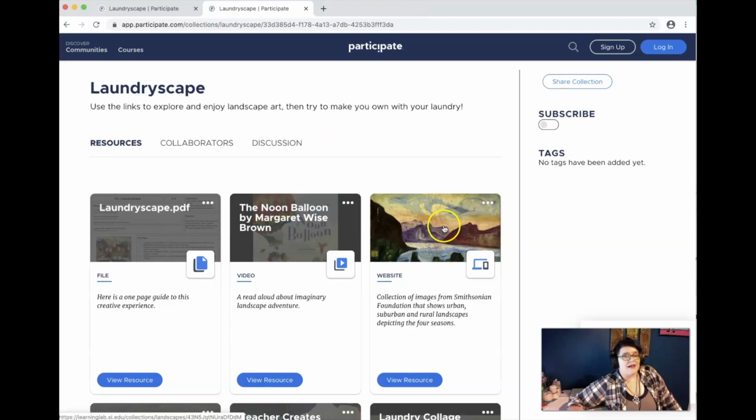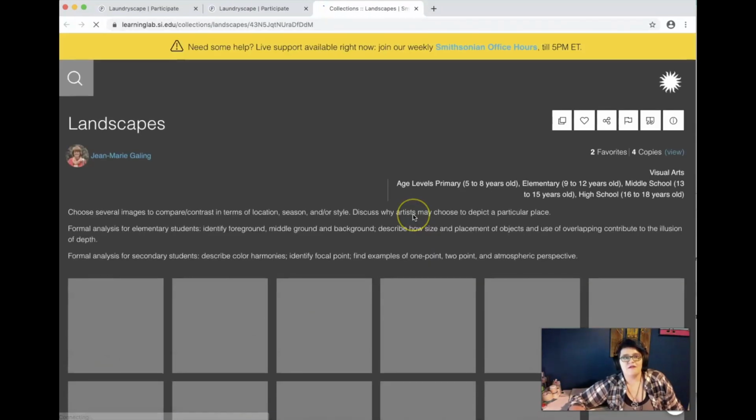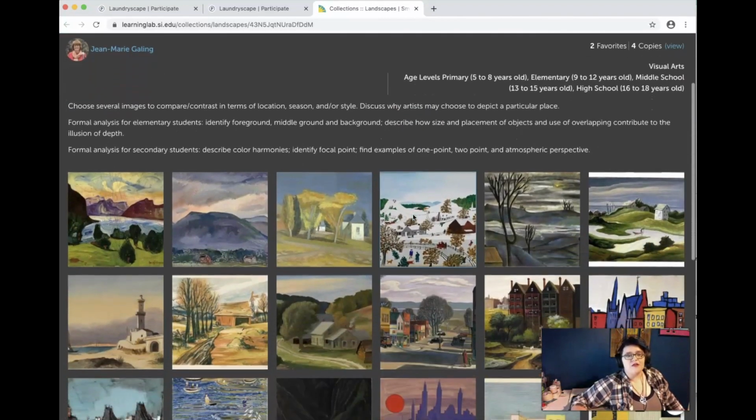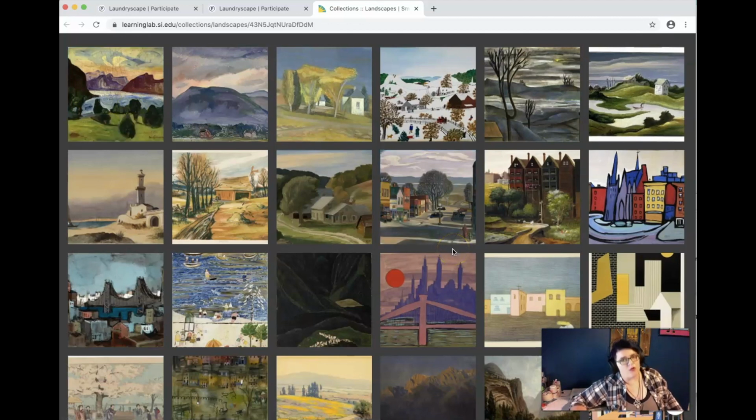I have a collection of landscapes right here to share, and these are from the Smithsonian. So if you scroll down, all of these pictures become bigger if you click on them. You might also get a pop-up because the Smithsonian wants to show you how to use this website, but you can click skip for now, or you can click stop showing me. If you do click take a tour, it's going to show you a few steps more.